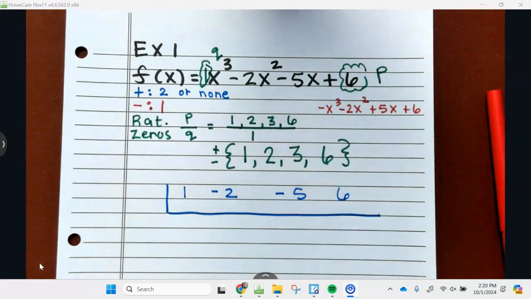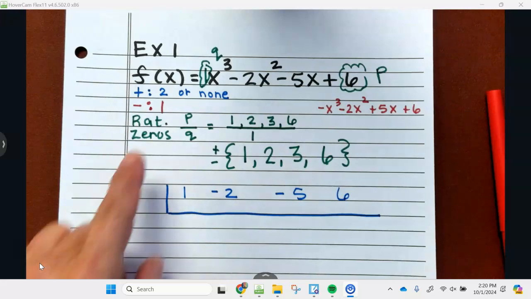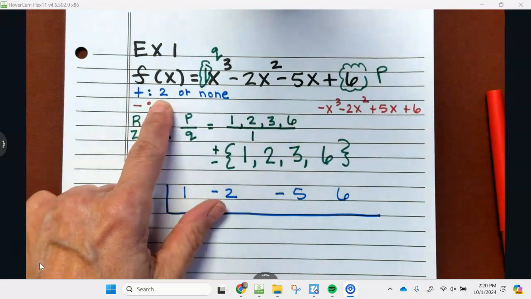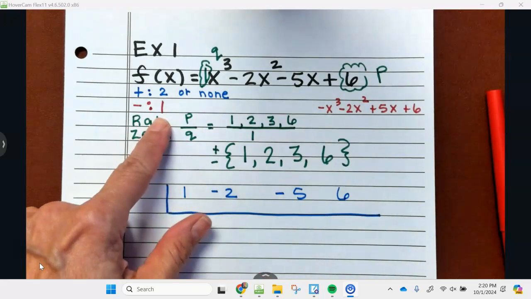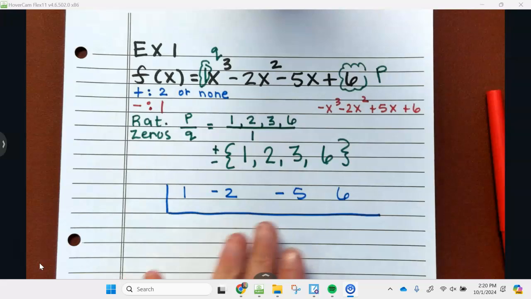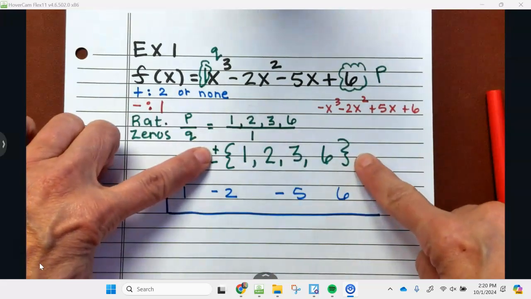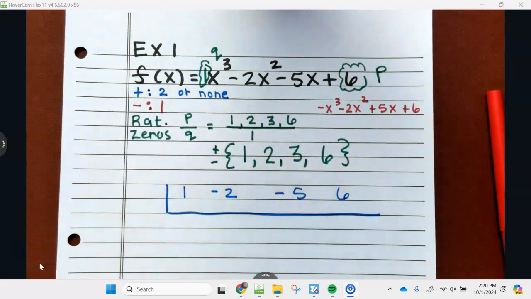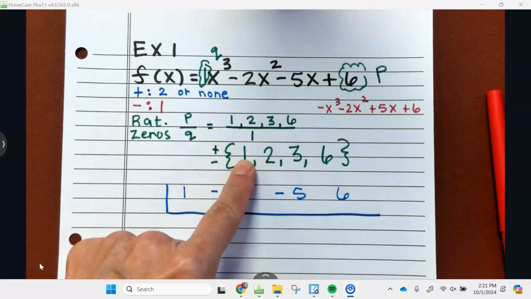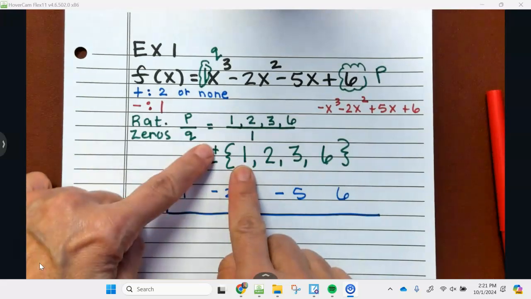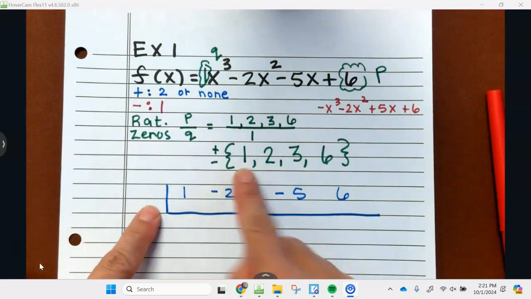All right, let's consider our odds here. We could have 2 positives, or we could have none at all. We know for sure we're going to have 1 negative. And we're guessing and checking from this answer bank. I am going to try positive 1 first. I always try 1, usually negative or positive 1. I'm going to guess and check positive 1 first. Let's put a positive 1 out here.